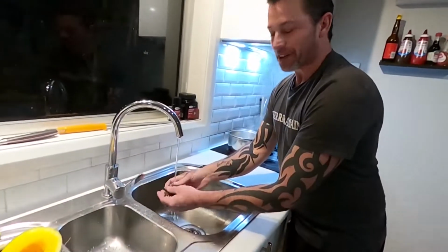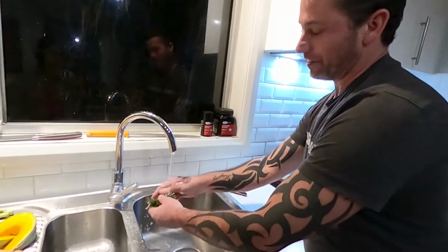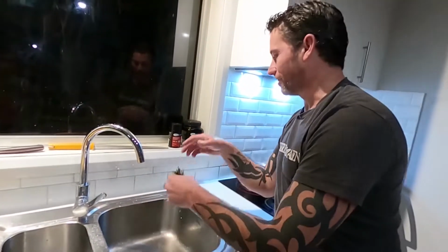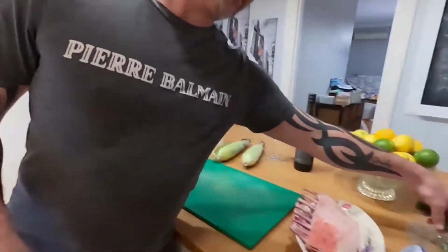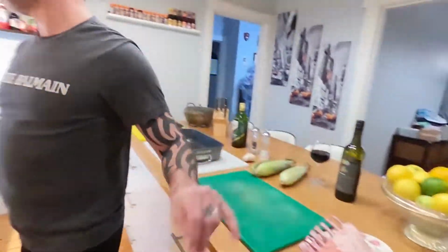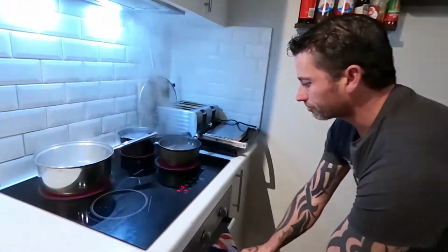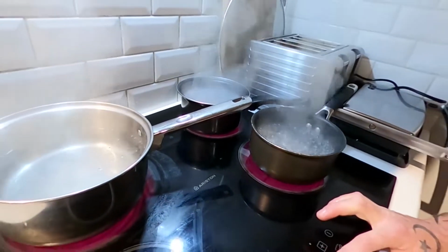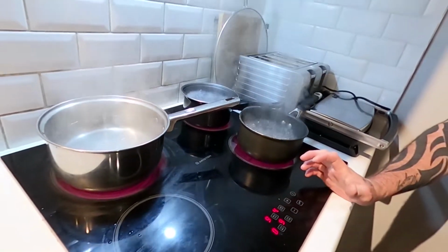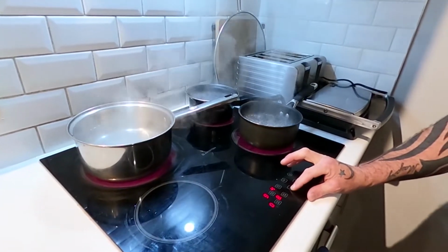Okay. We're just gonna wash this off because it's rosemary. There might be a little bug on there, highly unlikely an aphid or anything like that. Now, let's put that there. That's gonna be a little sprig on our lamb. We're boiling away over here. The reason why I've got these boiling is because you know me, I like to heat the kettle up and get everything ready. So let's just turn them down and let them simmer for a second.